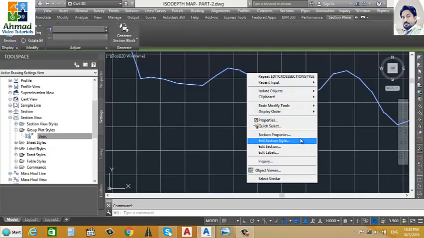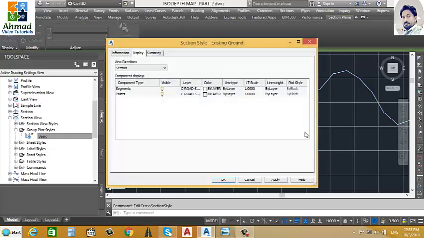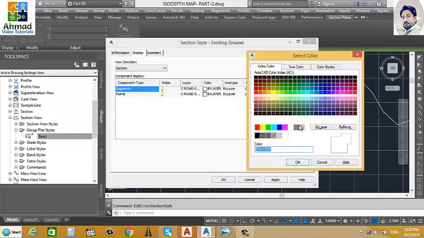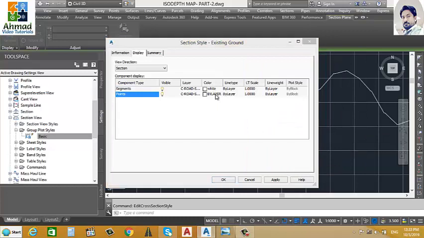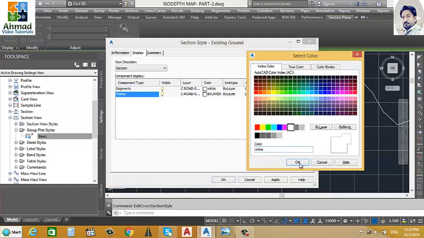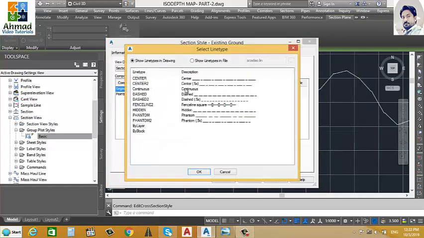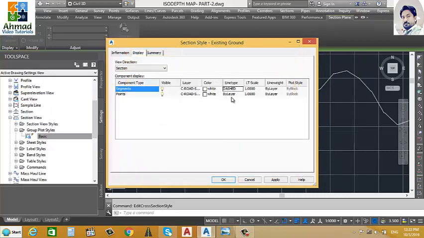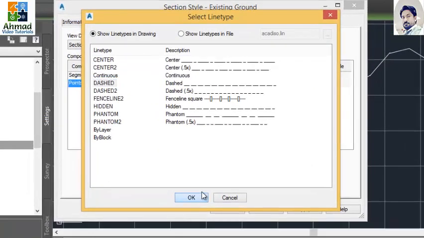Same thing we will apply with the OGL line. Click on the OGL line, click on edit section style. Now you can change from here: white, by default already white, but you can make it white. Line type dashed.